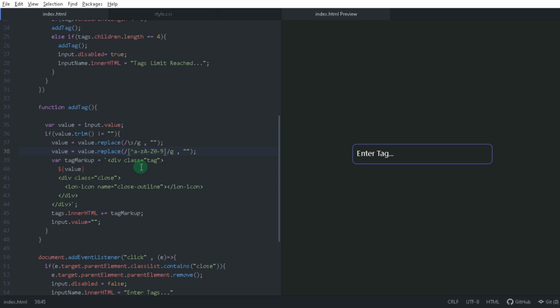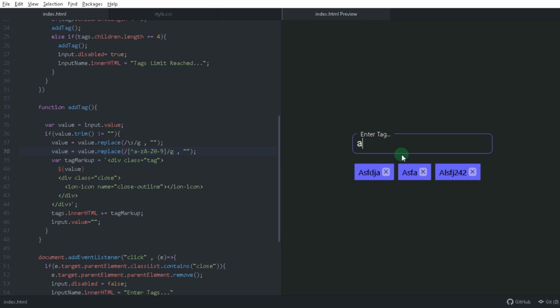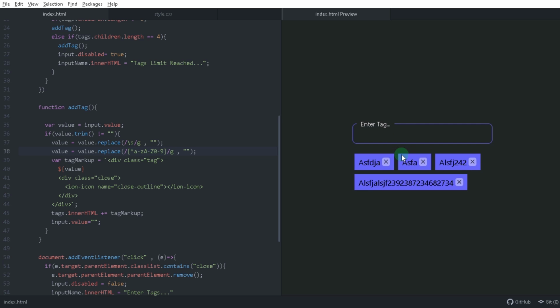These 3 kinds of statements, 0 to 9, uppercase letters and lowercase letters, and this element will alter it, which means any element other than these 3 groups. So when I write something right here, and if I put an exclamation mark, it will just remove it. Let's put plenty of exclamation marks right here for special characters. It won't add it. You can improve it your way if you want.